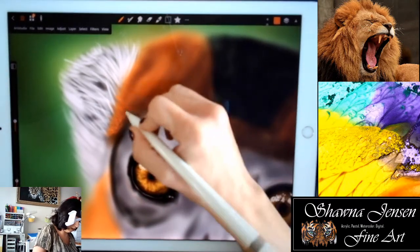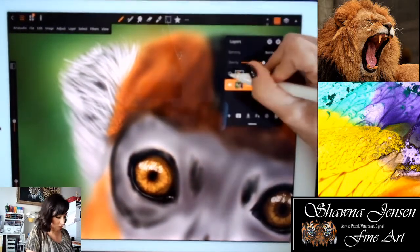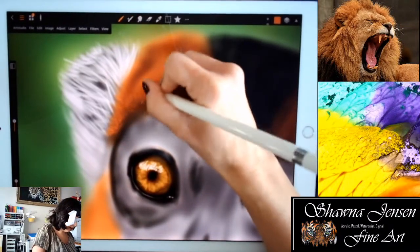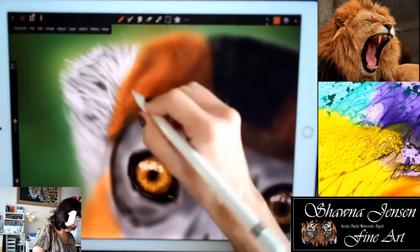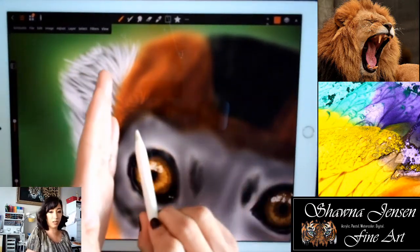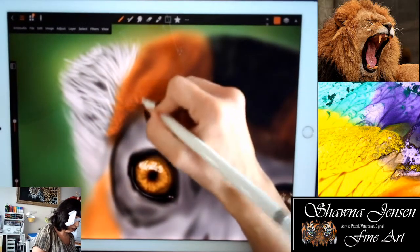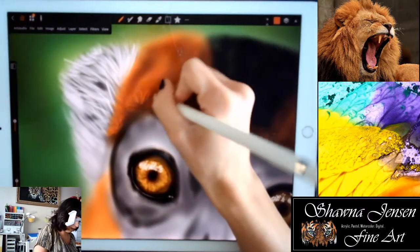And I'm not doing every single brush stroke here, but I'm just trying to create some of that texture. So every time I go back, I'm kind of looking to see which way the fur changes, because right here it's going in this direction, but up here it's starting to change this way. So I just want to make sure that I am doing that.